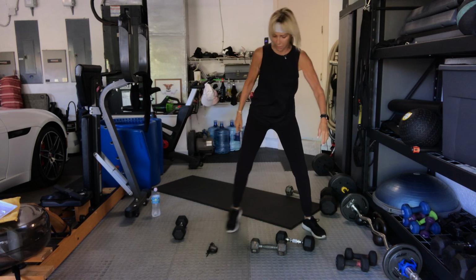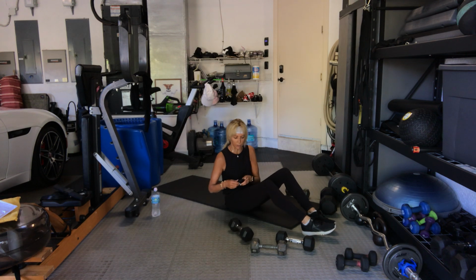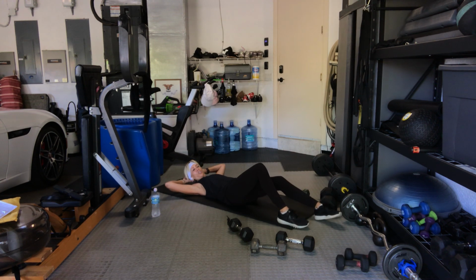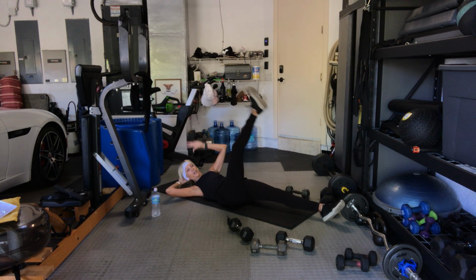3, 2, 1, on your backs. Here we go again. Right side, knee and opposite ankle to foot. Right leg only. 3, 2, here we go. Reach, reach. Outside the knee. Outside the foot.